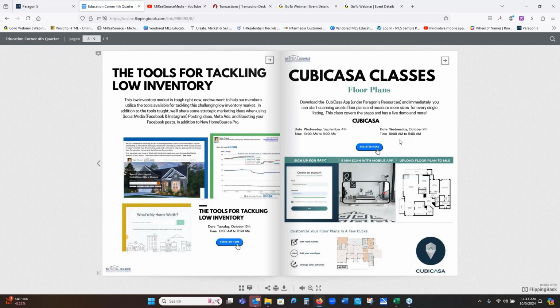And we're going to be doing live scans from that one. So we'll not only show it to you and go through the app and how to set it up, but we'll actually be doing live scans from my house, so you can see it walking through and exactly what the process is.